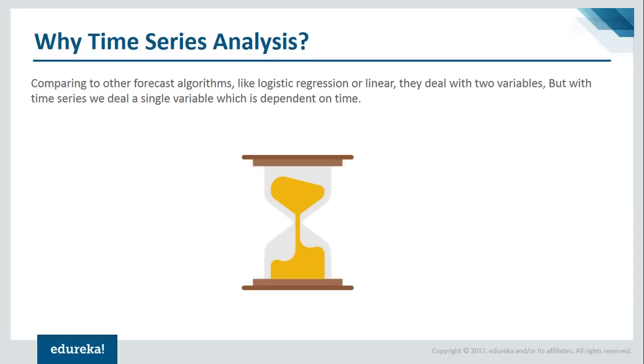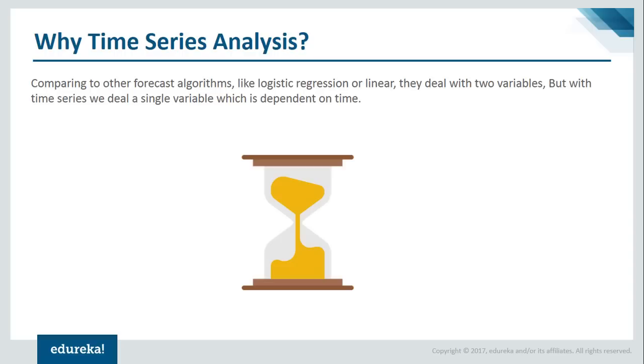So if you would have noticed in other algorithms such as the linear regression or logistic regression, there were two variables, right? One was a dependent variable and one was the independent variable. So you used to predict the dependent variable based on the values of the independent variable. For example, you used to give a particular value of x and you used to see what will be the value of y. But in time series analysis, the scene is that you will be given only one variable and you have to predict that one variable. Now, imagine if you just have one variable, how will you predict it?